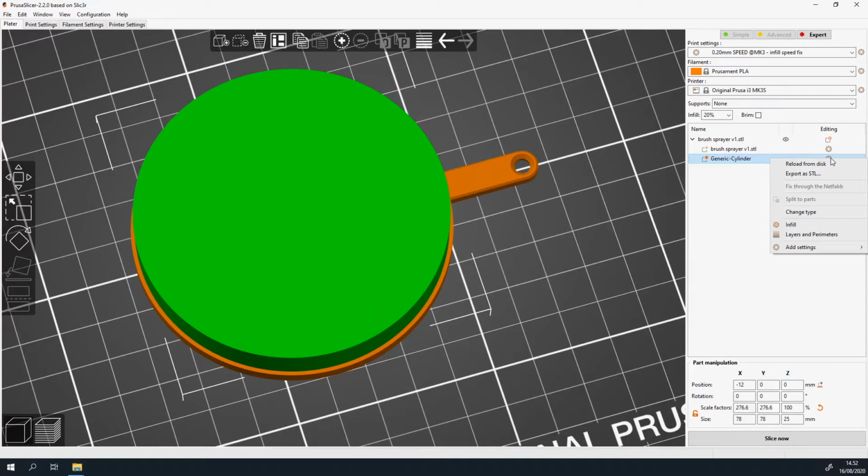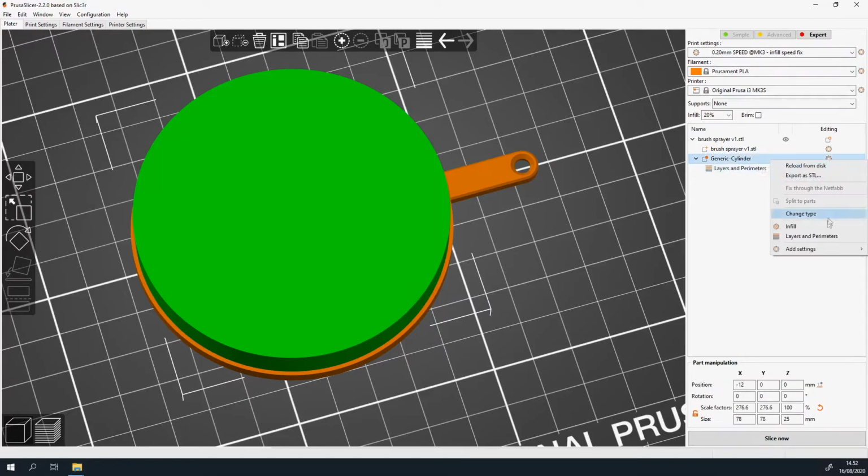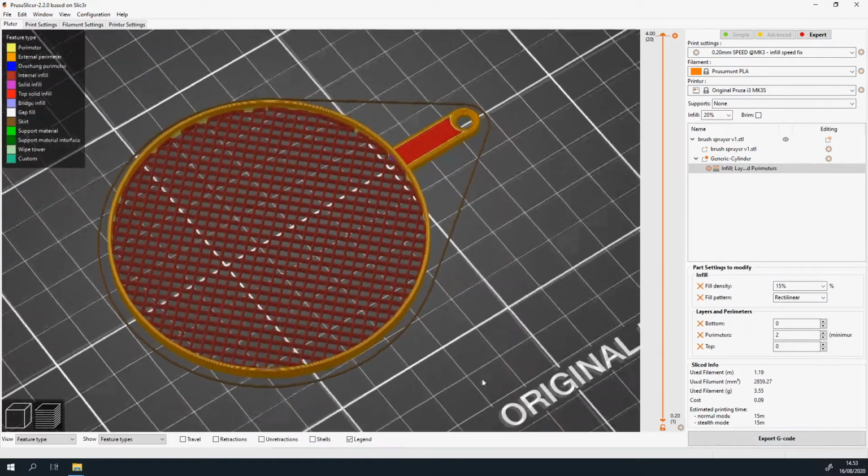Now let's select the options that we need to make this into a sieve. First we'll go with the layers and perimeters. We need to remove the top and the bottom layer. And then we'll go ahead and add the infill so that we can control infill. We'll select 15% and we'll select rectilinear as the pattern. And now when we slice it, we end up with this.